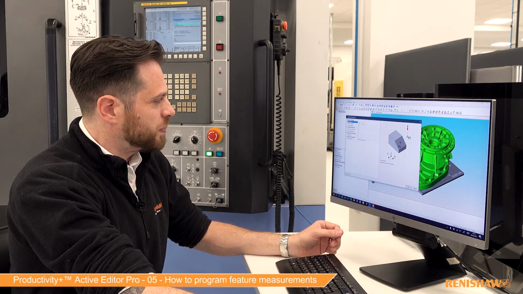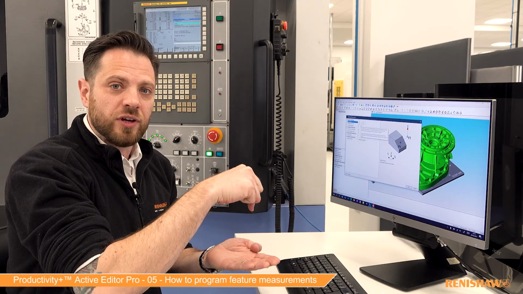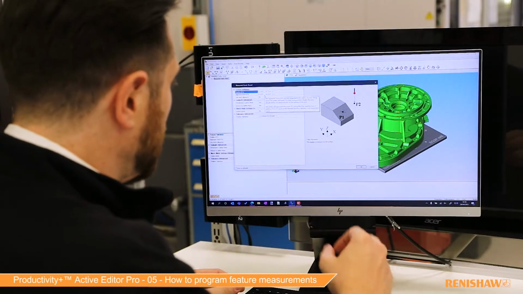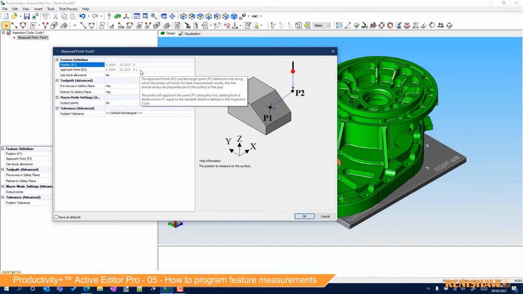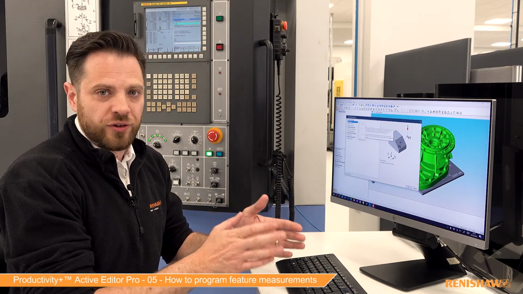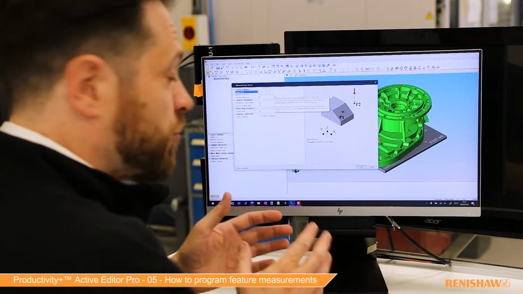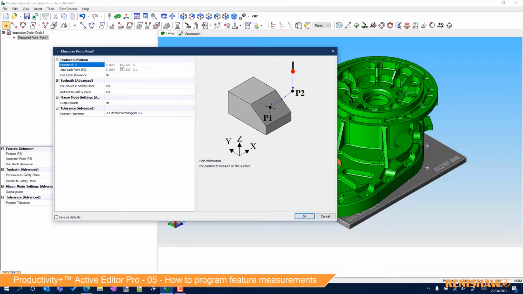What you will see is a position in the top, and that's our target point where we're going to probe. And then we have an approach point. This will be a vector that's perpendicular to the surface no matter which way you're probing. Because it's from the CAD, you'll only see a slight difference, 0.1 millimeters in this case, from the target position. It doesn't really matter how far away that is. The approach distance is determined in the inspection cycle, which we've seen in the previous video. What this is really doing is just showing us the vector that we're going to travel into that surface.